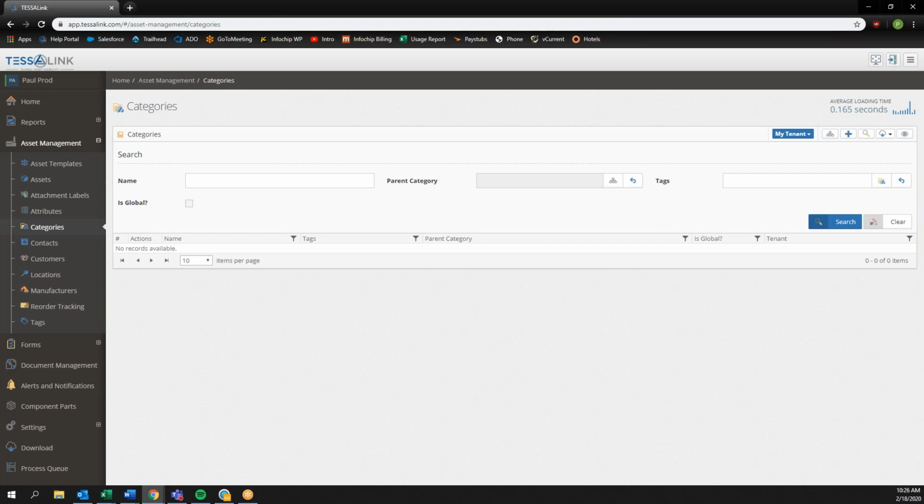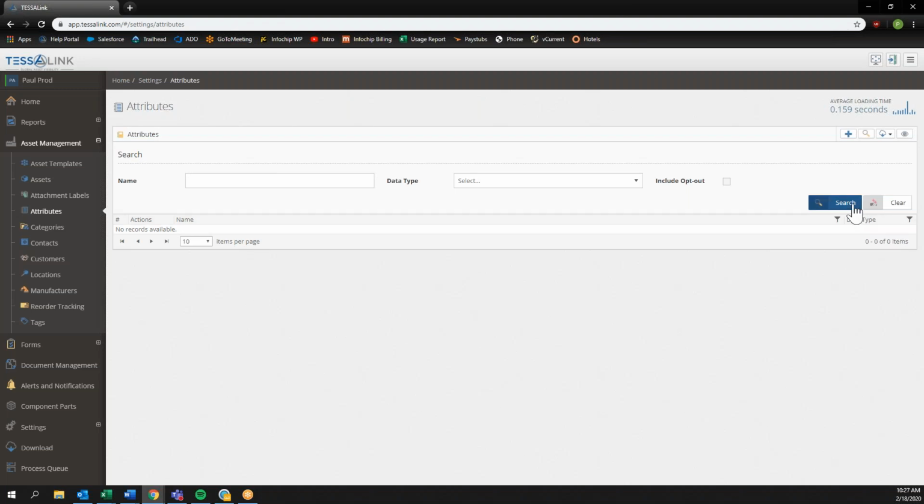Categories are something that's actually getting phased out. This is something that's used with tags just to kind of form a collection of tags. I would recommend staying away from this unless you are migrating over, in which case we'll be working with you specifically to figure out the category and tag structure for you. This is something, like I said, that's getting phased out, so we don't really want to confuse people with it disappearing.